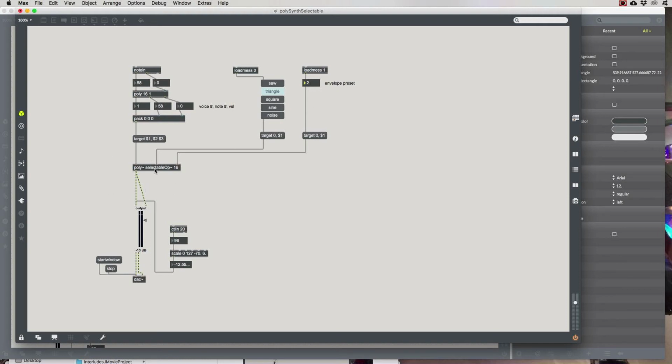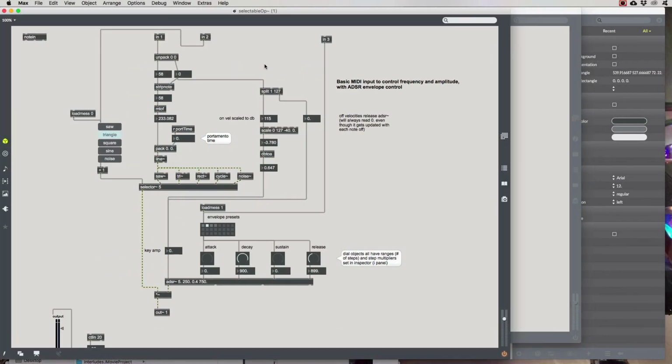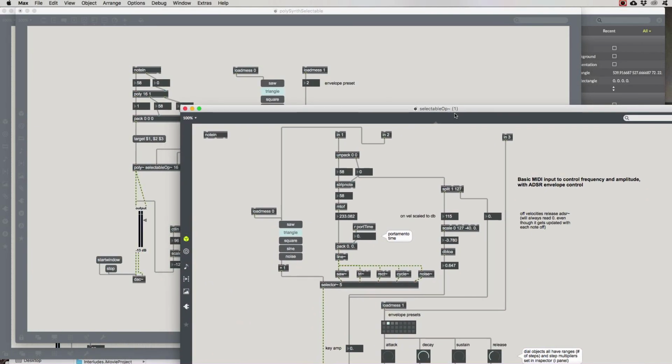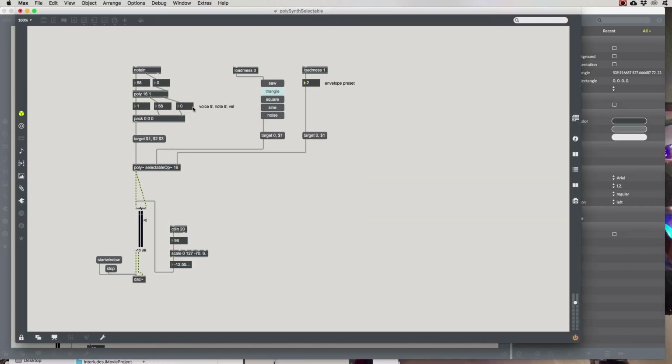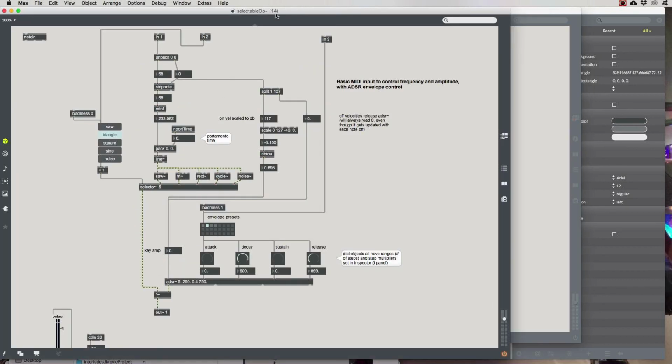I have polyphonic. If I double click on polyphonic now, whatever the last note that played is what's going to open up. And you can see voice 1 just played. That's what opens up. Play 2 more notes. And I used voice 14 was the last thing to register. And that's going to be the copy that opens.